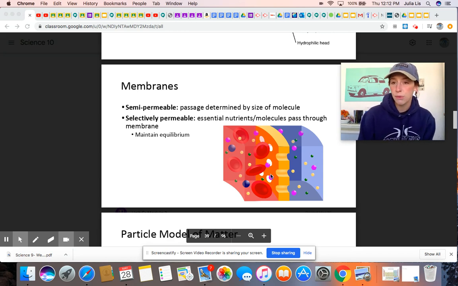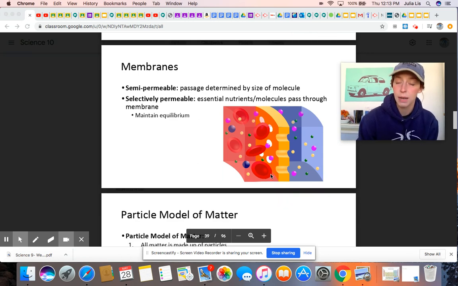So based on the size of the molecule, they can either enter or exit that cell membrane. Selectively permeable also looks at essential nutrients and molecules and how they can pass through. And so depending on what the molecule is, if it's sodium or potassium, based on the importance, based on the concentration. So if there's a lot already in the cell or if there isn't, then the cell can become selectively permeable. So it can almost more or less choose what enters and exits the cell based on need. And mostly concentration is how it works, but it comes across like need.